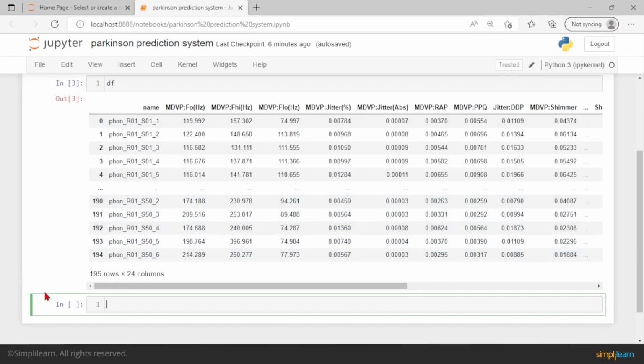For that I will write pd.set_option, display.max_columns.